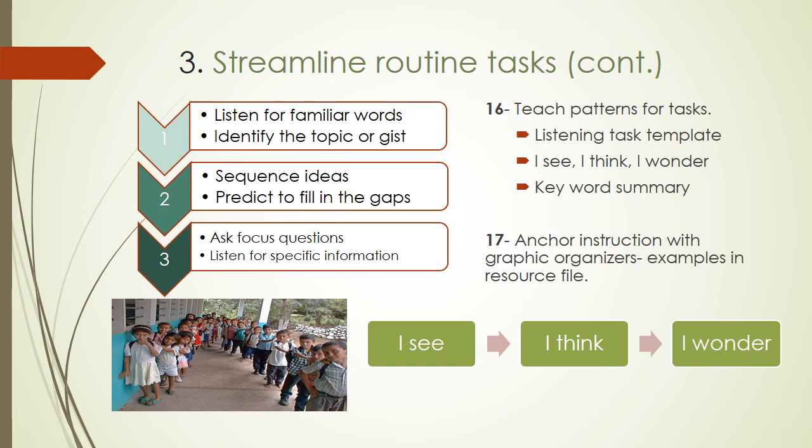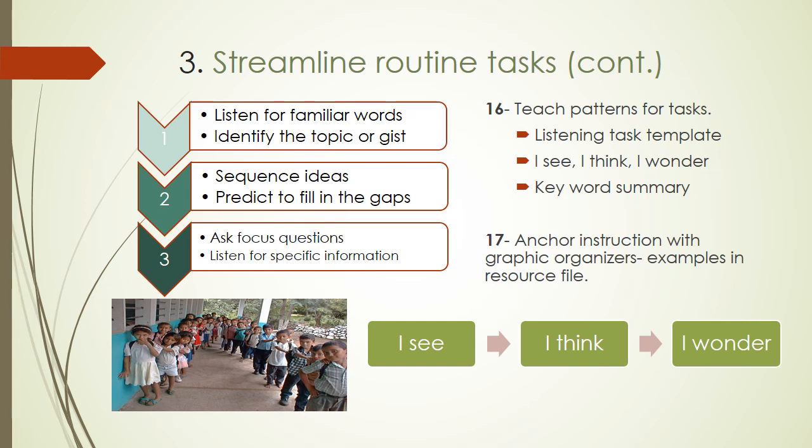The template for I see, I think, I wonder is a thinking routine from the Harvard University Project Zero. The picture at the side, the learners would look at a photo or other visual and first describe what they see. So this one, I see two lines of children. Boys are on one side, girls are on the other.